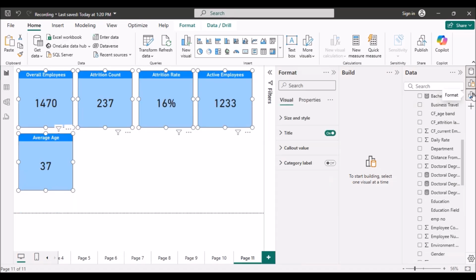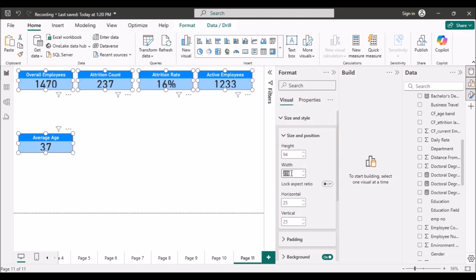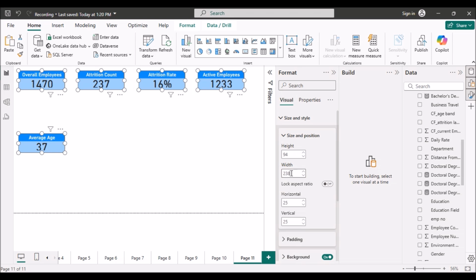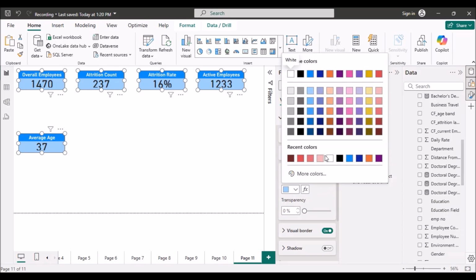Just go to format, size and style. I will keep the height as 94 and the width to 238, and the background color as white.